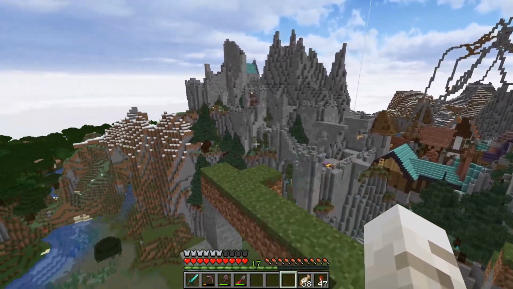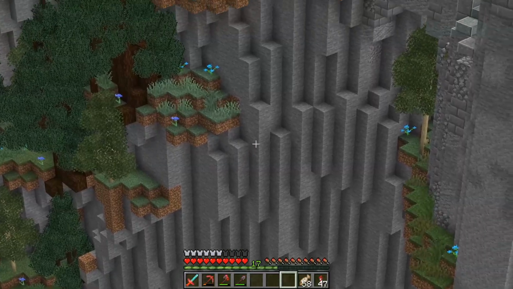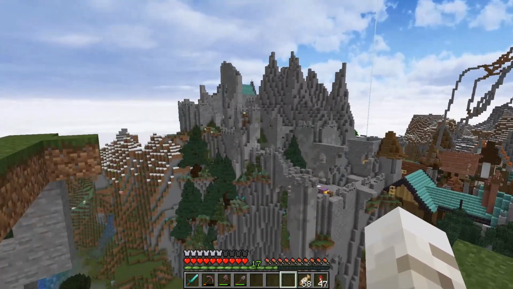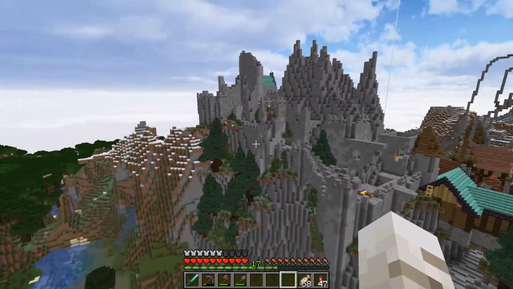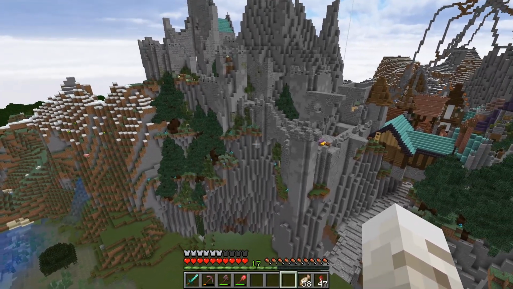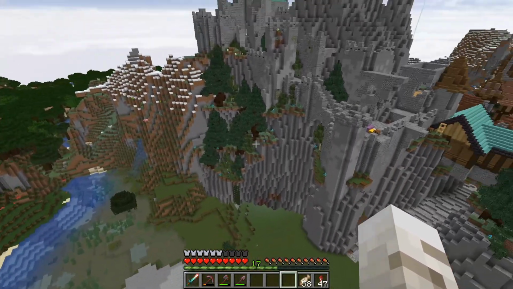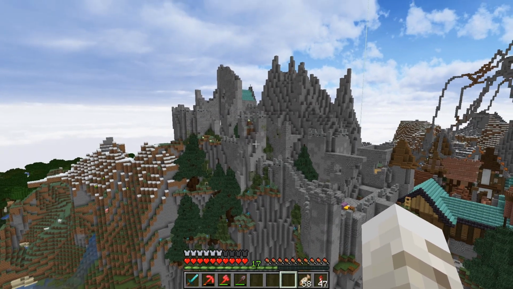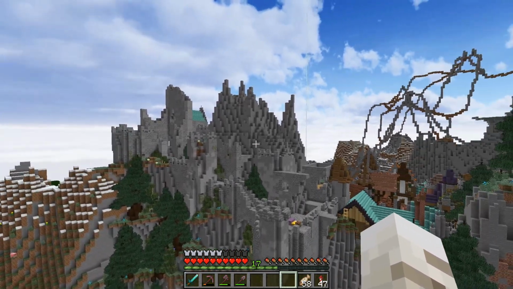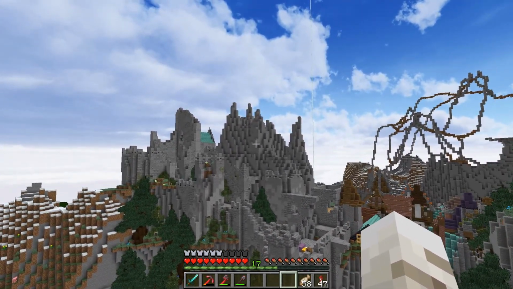So in the last one, I talked a little bit about how I distinguish the mountains from the fortress because they're both gray, right? We get that. But how I do that is I add things inside the fortress and onto the mountains to distinguish them. So right now the mountains are just stone. But then we got trees on them, and that distinguishes them a little bit. But this part especially needs a little bit of improvement done to it.